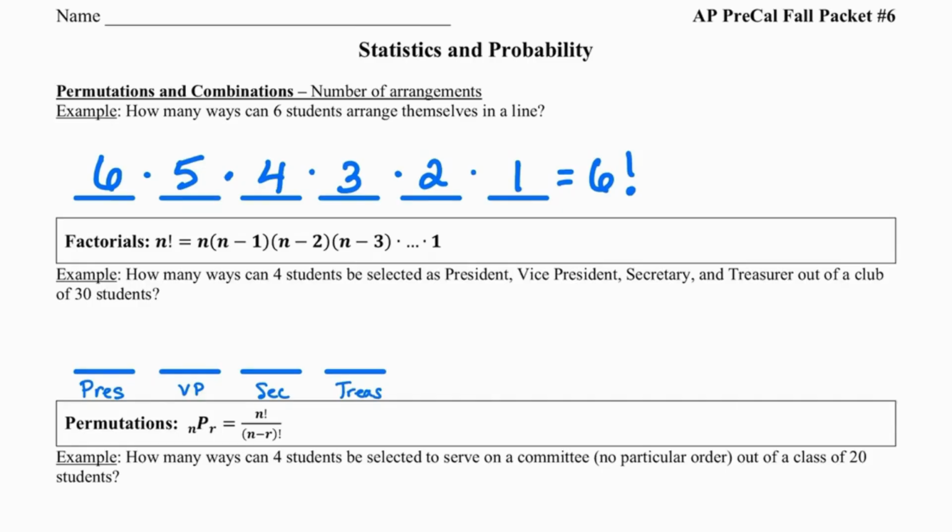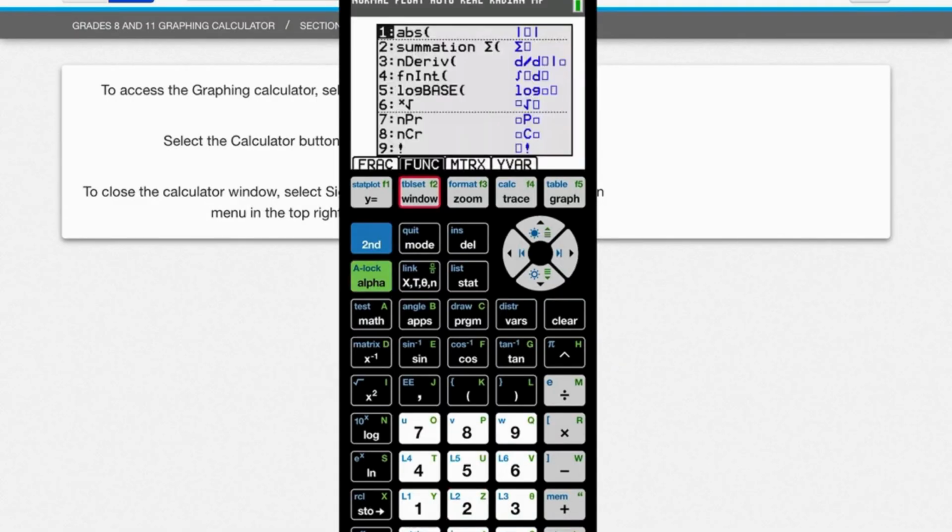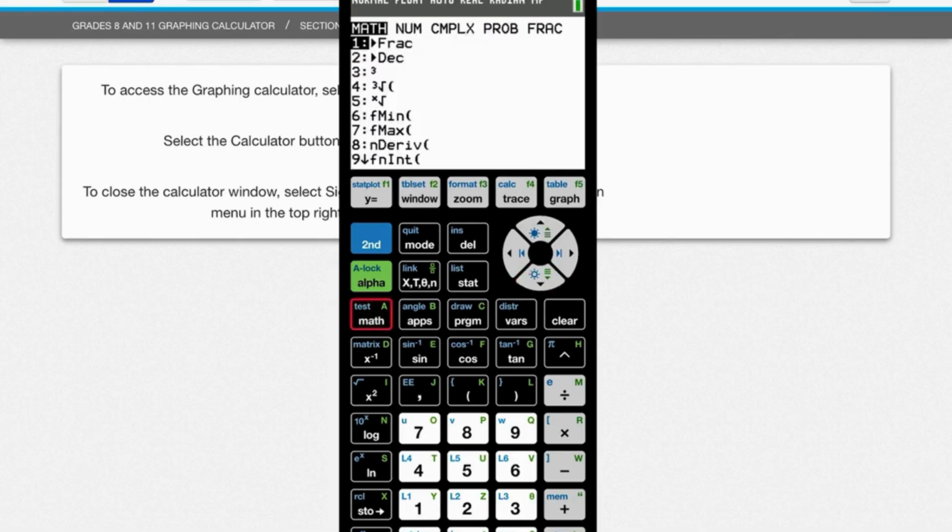So let's see how well this transitions on here. Oh, sweet. So here is the calculator. I'm going to be telling you a lot about going to alpha and then window. In the newer fancy calculators, you can see that factorial is down here at the bottom. If you glance at what's next on our paper, we have nPr and nCr as well. So when I say go to alpha window, that's what I'm talking about. If you don't have this menu, you can go to math, then scroll over to probability, and that's where all three of those are. In the newer calculators, alpha window is going to be the easiest way to get there.